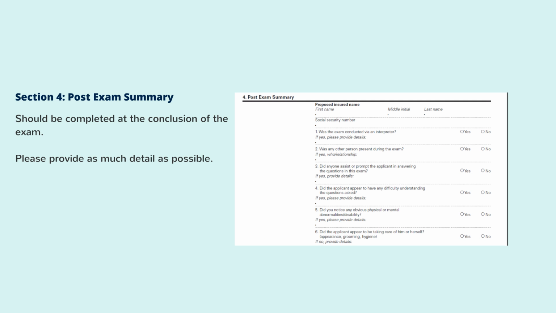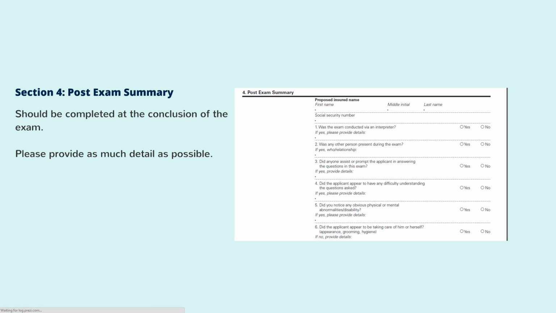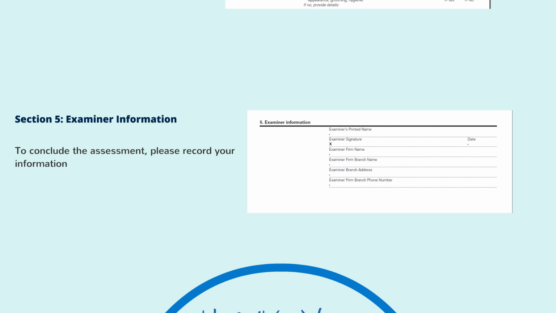Section 4 is the post-exam summary. This portion of the form should be completed at the conclusion of the exam, preferably after the examiner has left the exam room or location. It requires examiner observation, so again, please provide as much detail as you can in your response. You will conclude the cognitive assessment by recording your examiner information by hand or with a stamp.